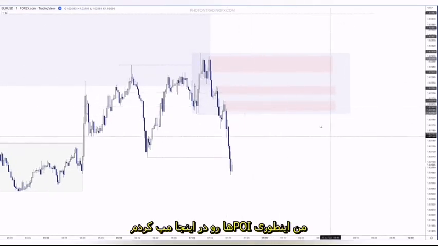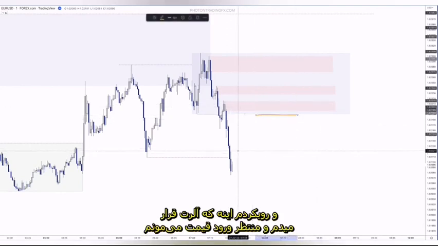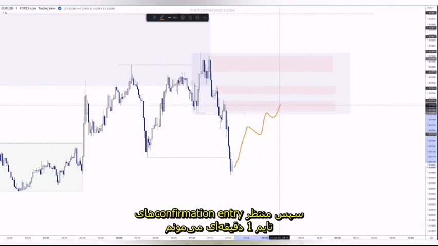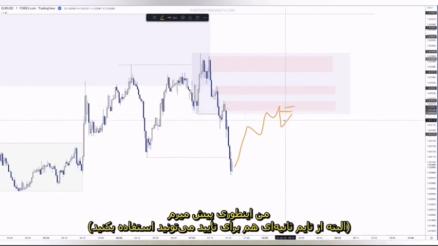So this is basically how I personally had it mapped up at this point. And the way I approach this is I just set my alert and I wait for price to come in, and I'm going to look for my M1 confirmation entry from there. And that's what I was looking to do. Some of you may want to use seconds, whatever, if you want a bit more confirmation.